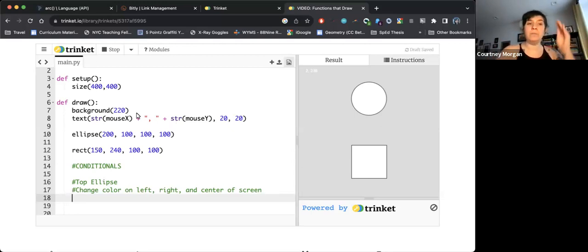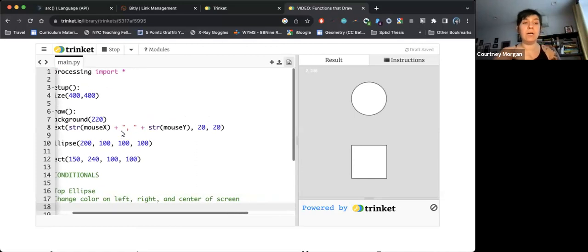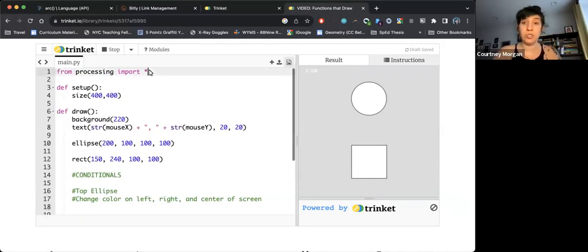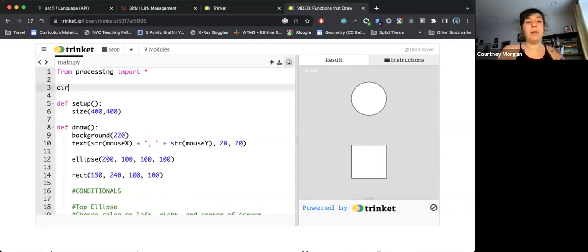Now, because I know that my ellipse is going to be changing color, I should have a little ding, ding, ding going off in my head that if something is going to change, I'm going to need a variable for it. So I'm going to make a circ color variable, and I am actively waiting for this to be the moment that it betrays me and gives me some scoping error. I'm going to have my color start as magenta, and magenta is ultimately what I want it to turn back to when I'm on the right side of the screen.